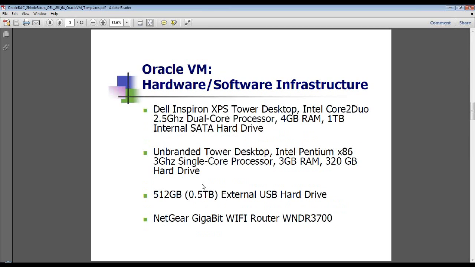If you are short on additional hardware for setting up Oracle VM, you can also do everything we are going to do today using just one additional physical machine in addition to, of course, your laptop or your desktop. Essentially, the first step in this process is setting up Oracle VM, which is made up of two components, Oracle VM Manager and Oracle VM Server. The server component needs bare metal hardware. That is where you need the one physical machine. The Oracle VM Manager component can also be installed on your local laptop or desktop within a virtualized environment. So you can set up Oracle VM VirtualBox, and within that you can set up a bare bones Oracle Enterprise Linux 5.5 machine, and on top of that you can install Oracle VM Manager.